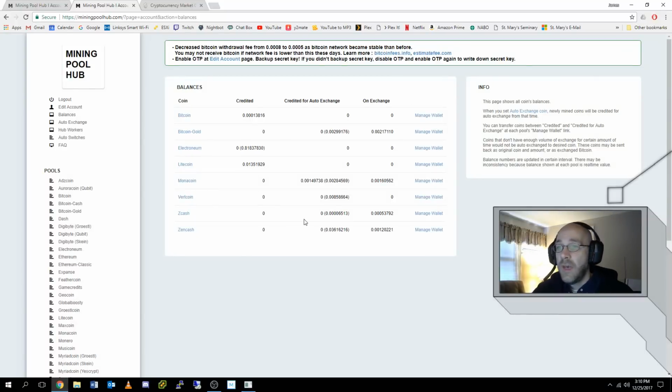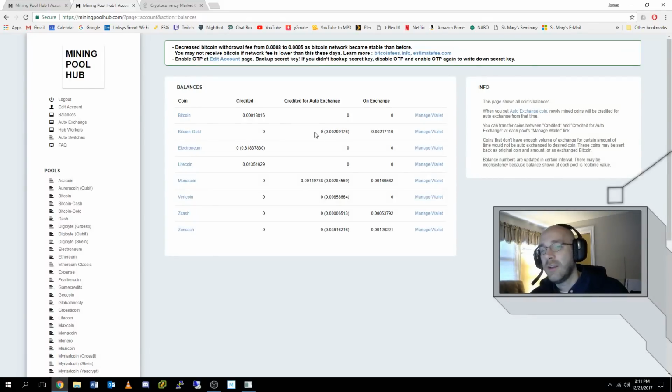Okay, and when it comes out of the exchange, it'll likely go into here as a parenthesis unconfirmed. We're waiting for the Litecoin that's come from one of the exchanges to be verified. As soon as that's verified, then it just goes, so it's basically a combination of moving from left to right to left. So we take whatever is credited here on auto exchange. So this is your unconfirmed waiting to become confirmed, where it would move over here to the left a little bit, so it becomes a whole number, no longer in parentheses.